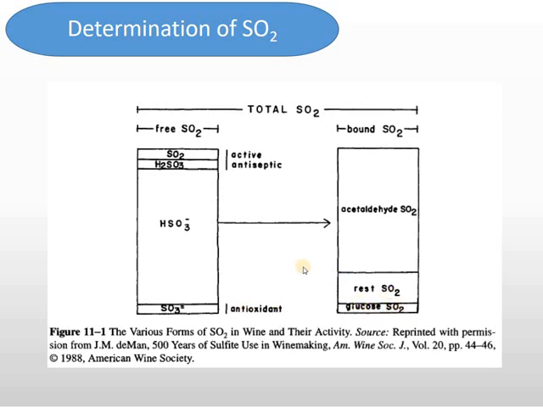So what I'm just trying to explain is when you have your sulfites, some of the sulfites in there, I made an example of 100 milligrams. So in that 100 milligrams that you add, some of those will be bound. We can say maybe 60 milligrams will be bound to those components that I mentioned in wine. And then the rest of the 40 milligrams will be the one that is active to perform the function.